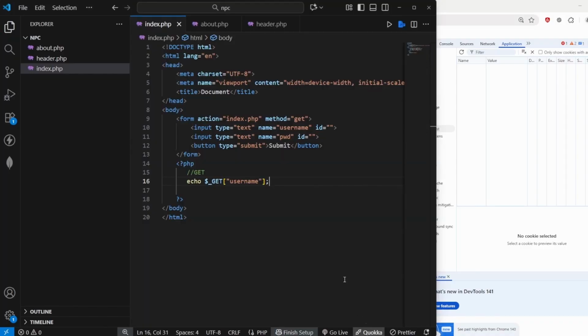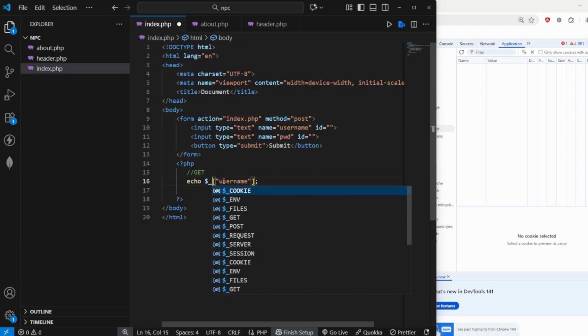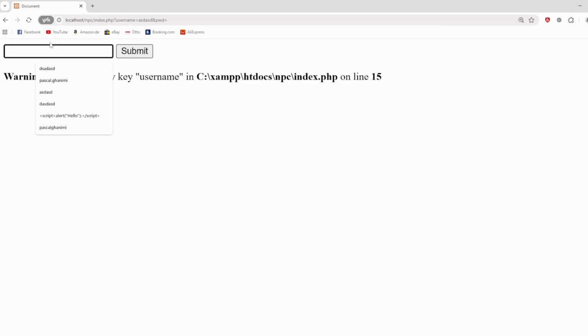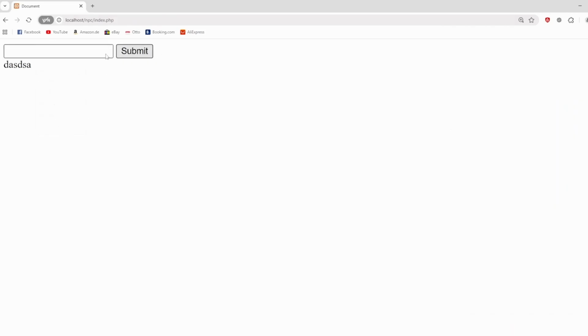So we can fix that by using a post request. If we want to get data submitted by using the post request, we have to use $_POST instead of $_GET. So let me delete the query right here. And now again, let's submit this form. And as you can see, we are getting this value right here, but right now we don't have any value inside of the URL.